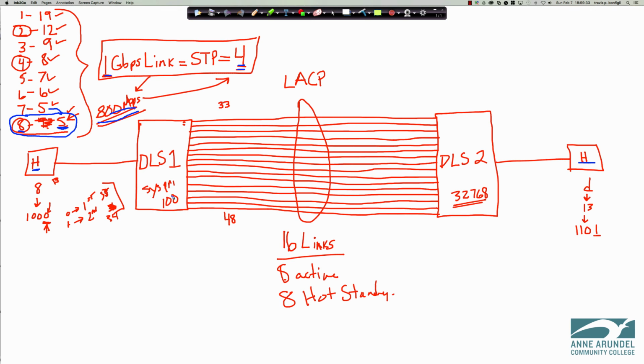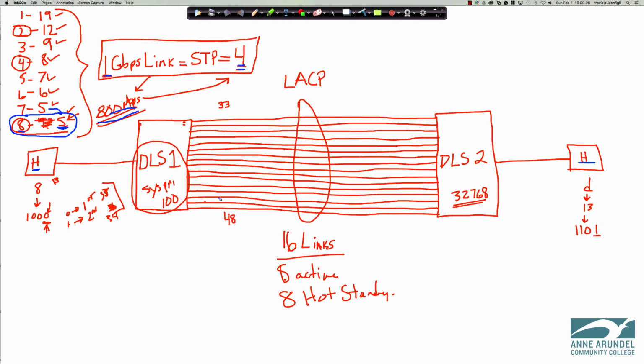Ports with lower port priorities will be preferred over ports with the default, and that goes for original selection as well as hot standby selection. And we saw that you can have 16 links, 8 live, 8 hot standby in an LACP EtherChannel.